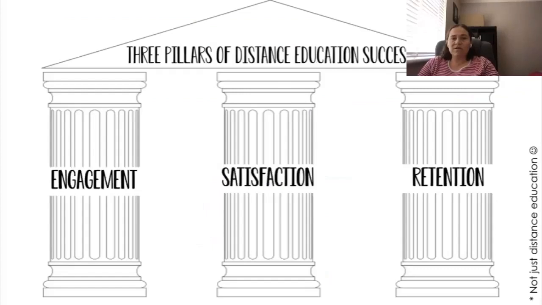So before I start talking about solutions, I wanted to remind you about three important criteria that we use to gauge module and course success. These are engagement, satisfaction, and retention. This is very similar to campus-based teaching. However, in online teaching, we have some added difficulty because achieving student engagement is far more challenging than on-campus engagement.